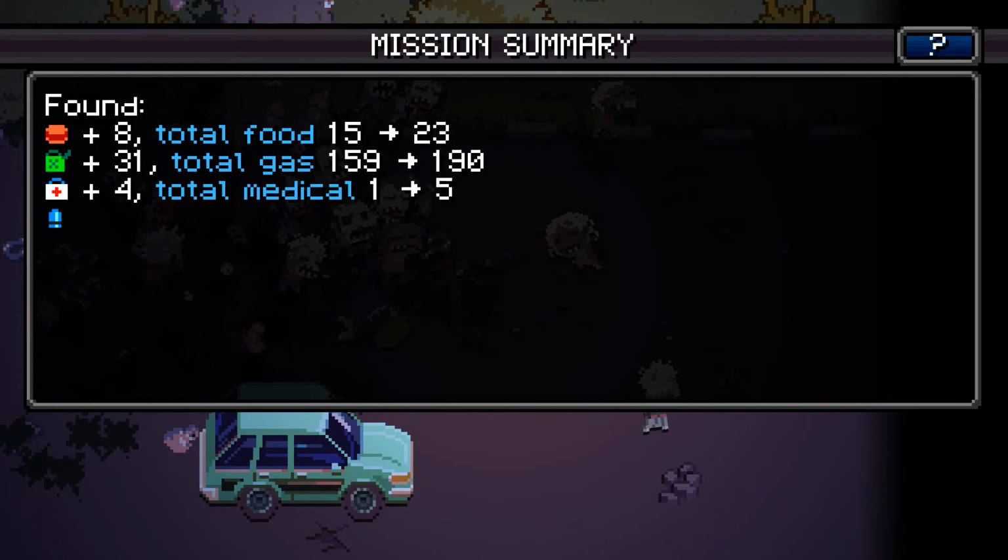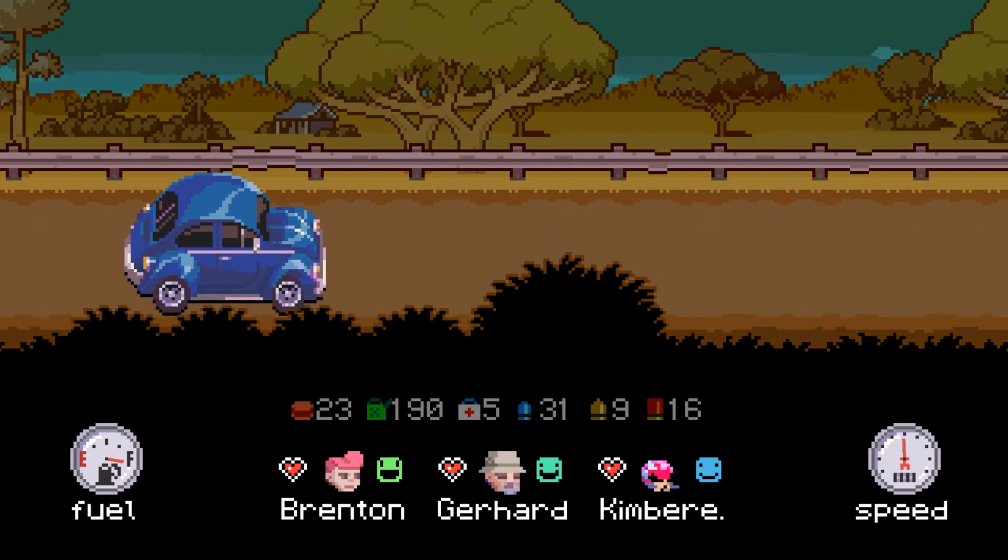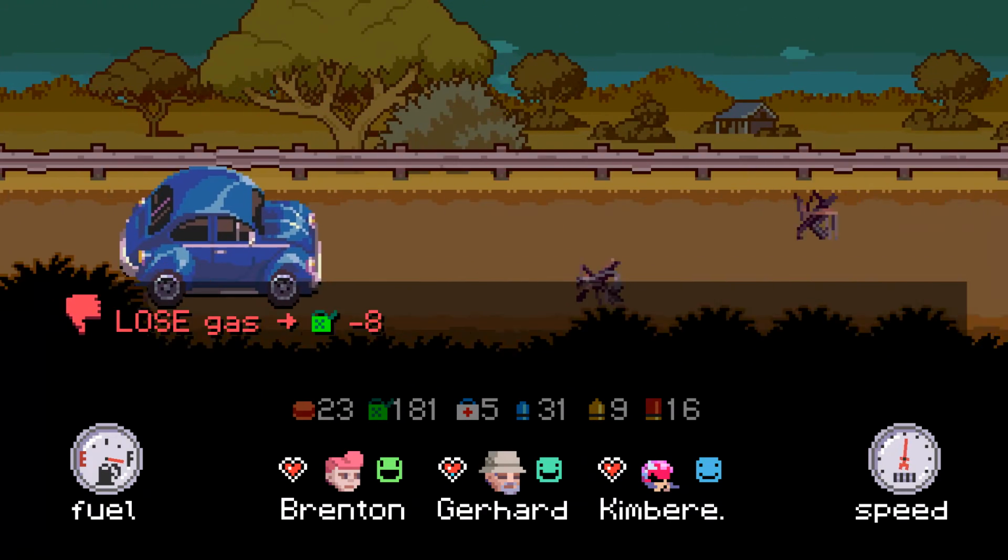All right, so we got +8 food, up to a total of 23. Absolutely fantastic. 31 more gasoline gets us a pretty decent amount. And then tons of medical supplies, ammunition, great all around. We can now heal up when we need to, but everybody seems to be at full health.